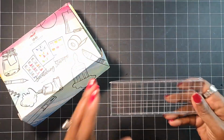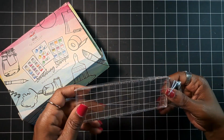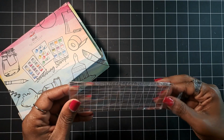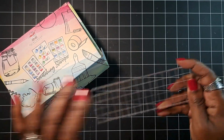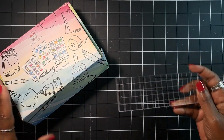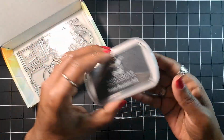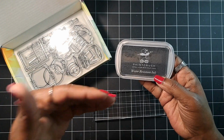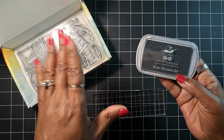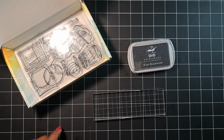Okay, now here, this is one of the things that I was excited about. I don't have a block this length, but I do have a number of stamps that are this long. I mean, not that we're here to talk about my stamp collection, but might as well tell you what added to the pros for this for me. Okay, so it was this. I also saw that she had a water-resistant ink, which is great because that's what you need when you're stamping and you want to add watercolor on top of it, right? So let's get the scissors back out. I don't know if I can find them. Let's find another set.